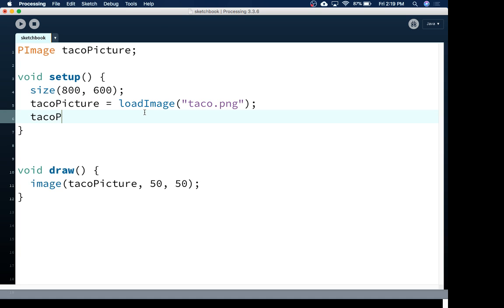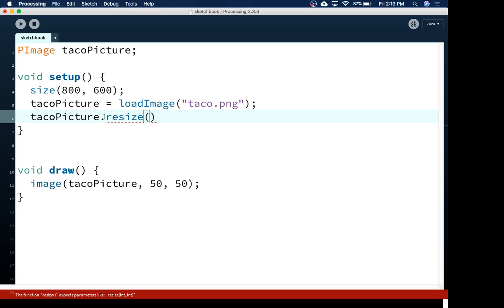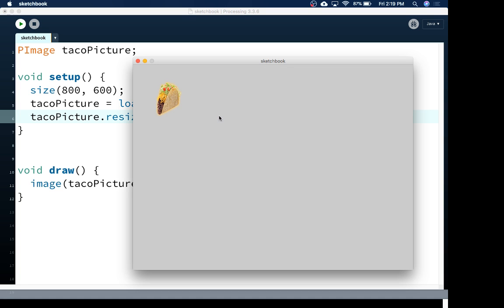You can say taco picture dot resize, which is a weird thing, this dot resize. But we'll get into that more in the future. But that just means this resize function is applying to the taco picture. And you can just give it a width and a height. So I could say 100, 100, for example. And then taco picture is going to be permanently changed so that its width is 100 and its height is 100. So if I run this, you'll see a smaller taco.